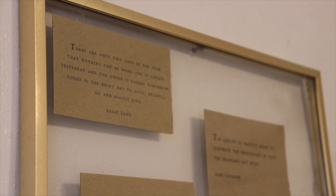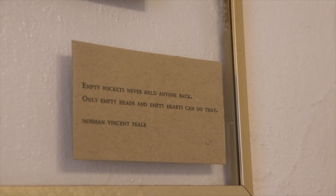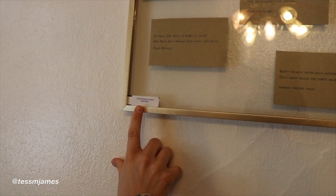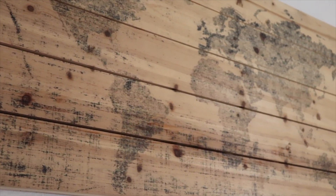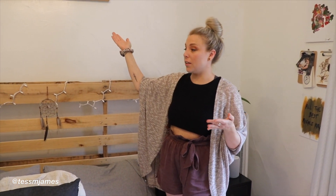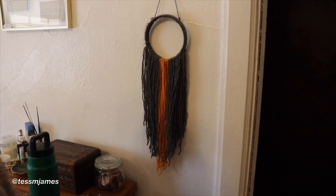I forgot to talk about these — come back. So this is a frame, I don't remember where I bought it, but these guys I'm obsessed with. I got them from a little boutique here in Milwaukee and they are just little positive quotes. And then this here is from a dinner that Kayla and I had. This guy up here, Kayla's aunt had it up on her wall in her house and wanted to replace it with something else. We had said that we liked it, so she literally gave it to us. I think it really goes with our vibe of our bedroom and our life because we love to travel and it just fits in so perfectly. Before we leave, T and K — those have been there since the beginning. So that's our bedroom.